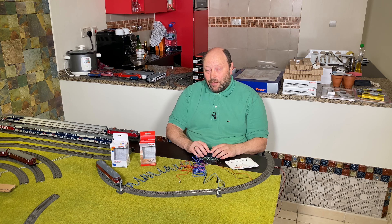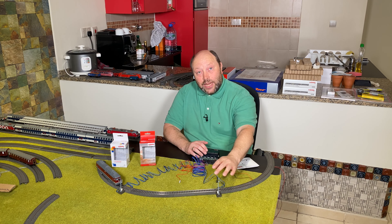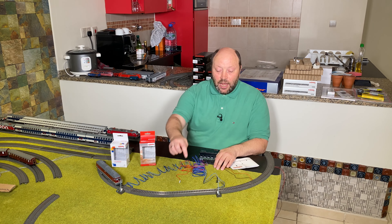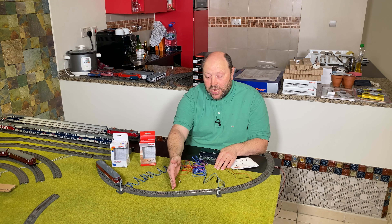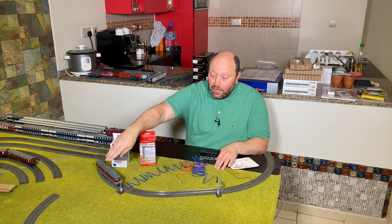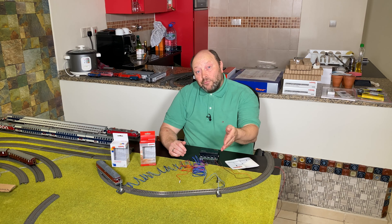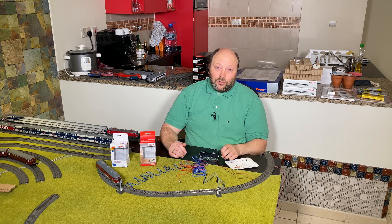So first of all let's talk about what is a stop section. The idea is I have my signal here, and if it's green then I would like the trains to be able to pass. If it's red I would like the trains to stop. The basic principle is for the center connector or the center rail on the track — which is the red wire or the B — I will want to give no power on that one if the signal is red. In that way when the locomotive approaches and hits the stop section or stop track, it will actually stop because there is no more power. Then when the signal turns green, I would like to have power here again such that the train will continue.